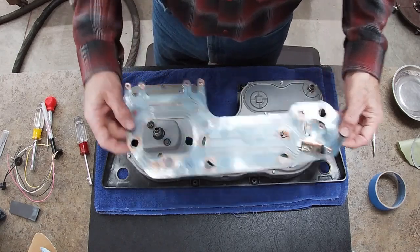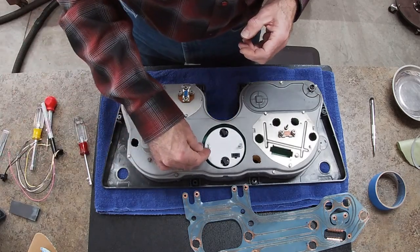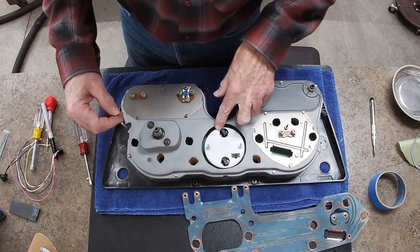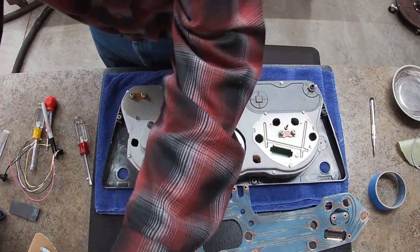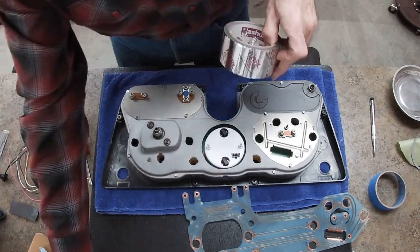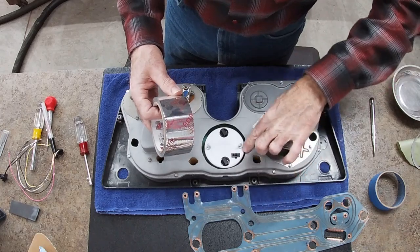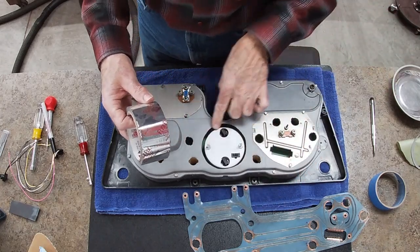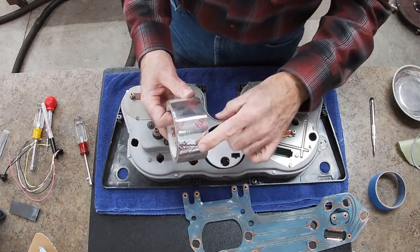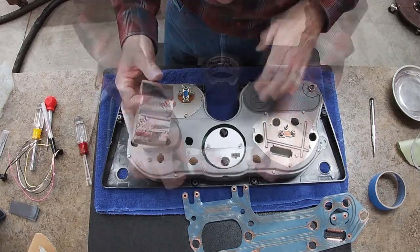So most likely going to be my Dremel and a cutoff wheel, and to save from getting anything inside there, I think what I'm going to do first is what I'd already planned on doing anyway. I've got this foil tape, and I'm going to seal all of this around here with this foil tape, and then I'll do the cutoffs on those, because otherwise metal shavings and particles will go down inside of there.